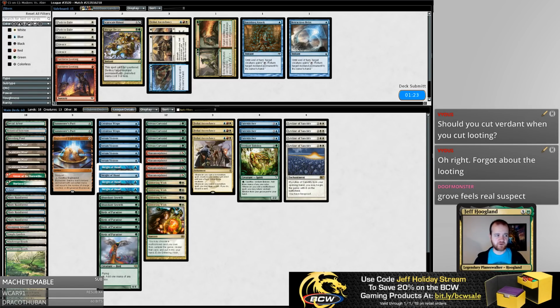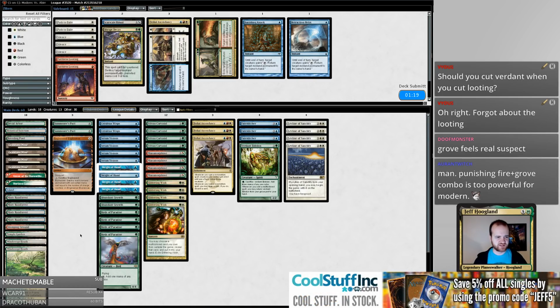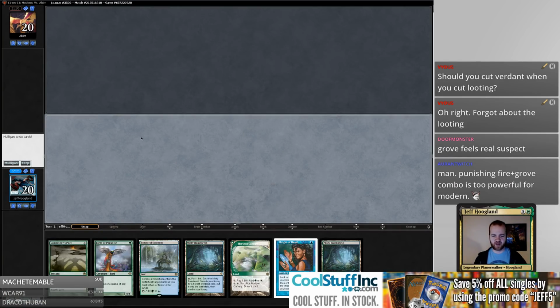So there's 15 blue sources in my 16 lands in the last build I played, whereas this build only has 13 blue sources and 18 lands. Because again, this archetype tends to keep a lot of one land cantrip hands.